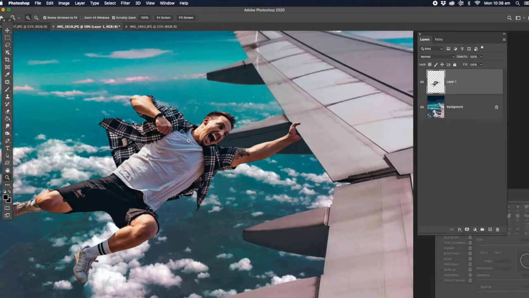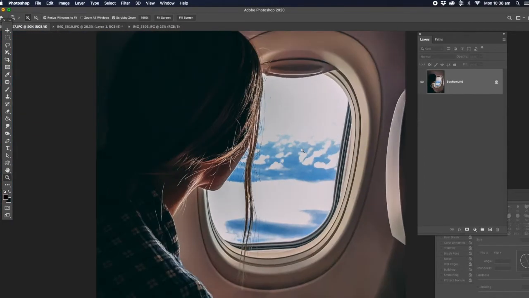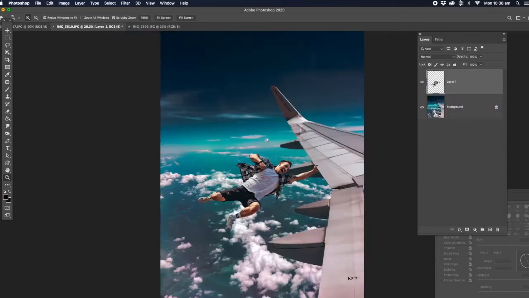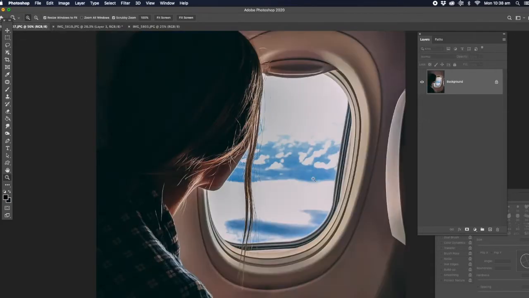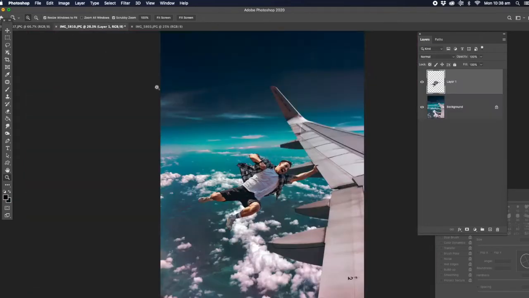Now the color coordination here with the contrast and all that is a bit out. So this is a bit more dull compared to him. Now there's two ways you can do this, either correct the background one or correct him. Because we want this image to fit in with this photo, which is quite sharp and crystal clear. In the background here, it's going to be a bit more blurred. It's not going to be as sharp as this part of the image, because this is where the camera is inside, and anything that's in a distance is going to be blurred because it's out of focus.